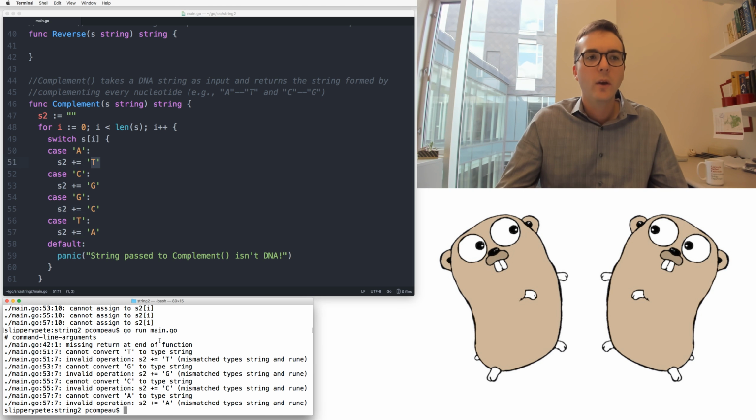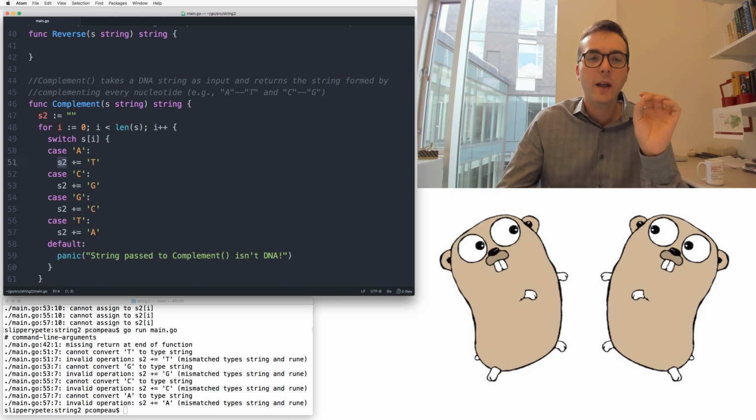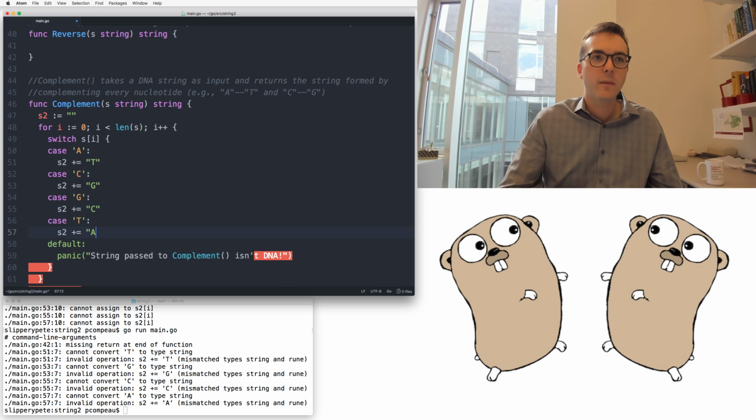And when we go run, we're going to get a different compiler error, which is the one that I wanted, which says there are mismatched types string and rune. So rune is also a character symbol. Because they're mismatched, it means that you cannot concatenate a string with a symbol. So here, this is actually an easy fix. This is S2 equals S2 plus the symbol T. If we're concatenating two strings, they should be strings. So we need to give it double quotes, and that's the only fix that we need. So we give it a double quote to indicate it's a string literal and not a symbol literal.